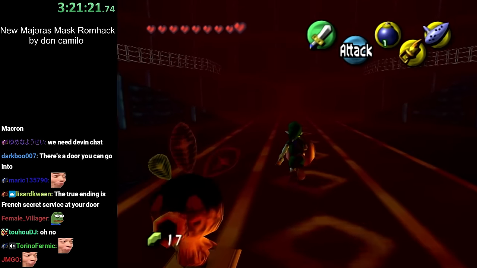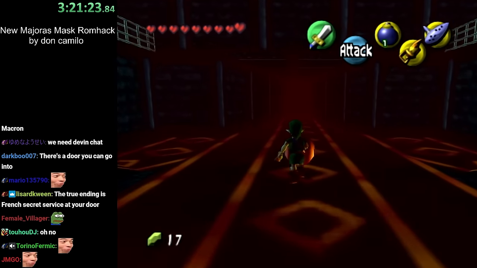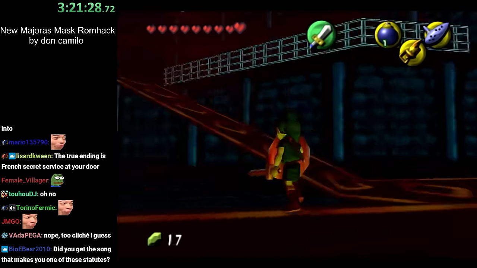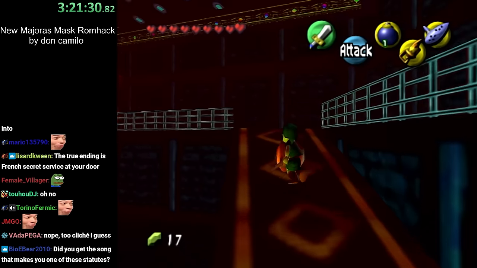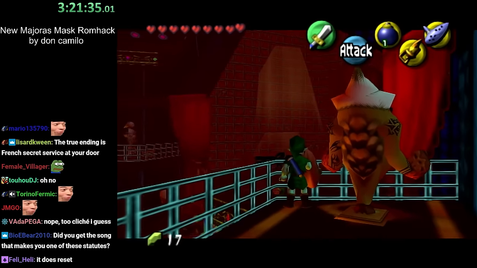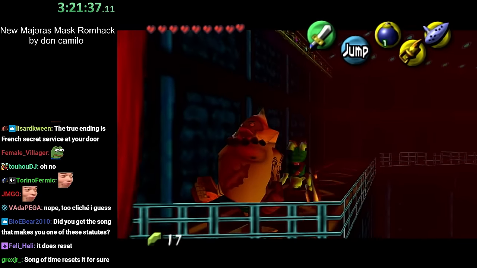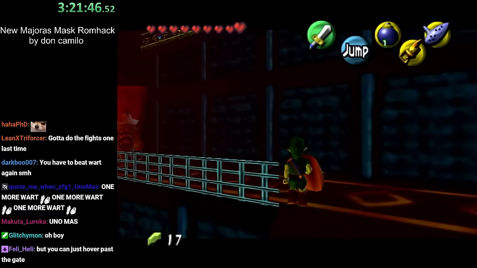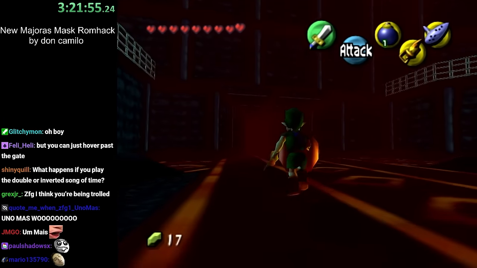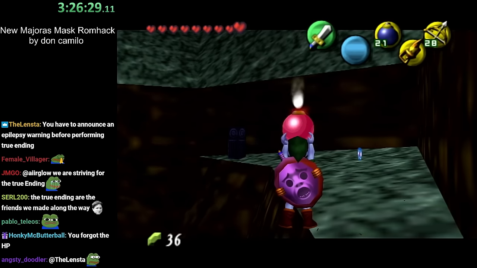Go back to the room with Macron. There's a door I can go into? Oh, so I... Wait, if I play Song of Time, will that reset it? Will I still be able to get there? Or do I need to go do Wart again? I mean, I guess I don't really have a choice. I have to beat Wart one more time? Oh my god. Yeah, I'll just hover past the gate. I'm cheating.